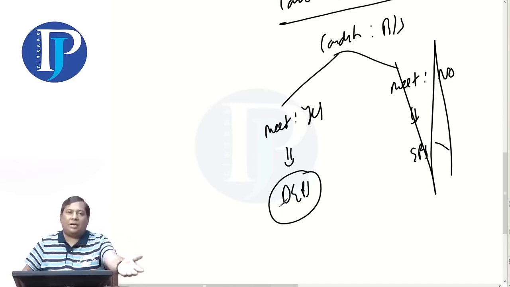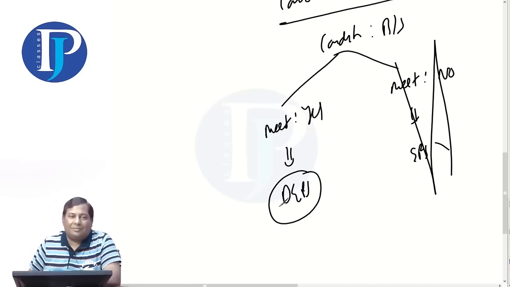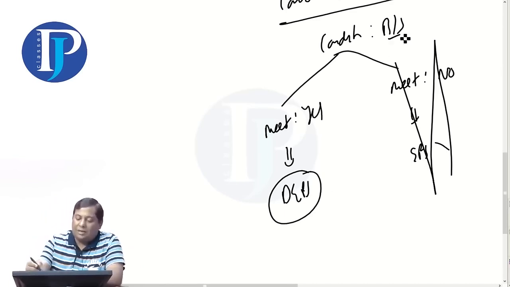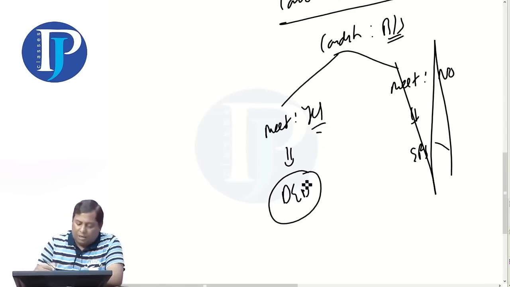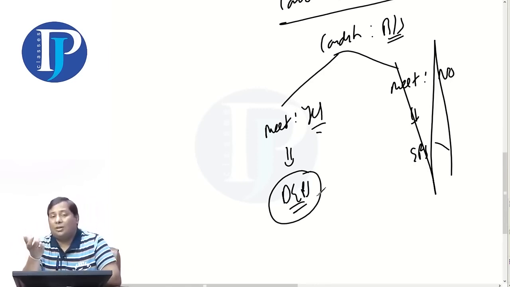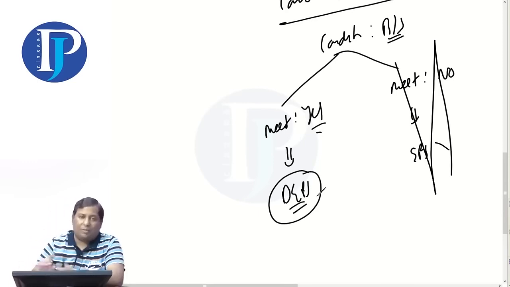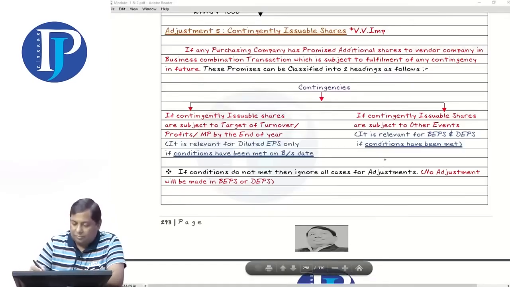Why will we see the target on the balance sheet date? It's certain that shares will be issuable and not issued. As we'll check the target on the balance sheet date, the condition is met. We'll issue the shares. In the current year, take it in diluted EPS. And the point is, shares of other contingencies come into both basic and diluted. We take it with time factor in basic and we take it whole in diluted, but these target ones are only with diluted. I have explained its working in these pages. Look, these are our contingencies.